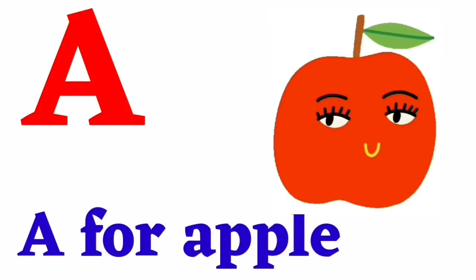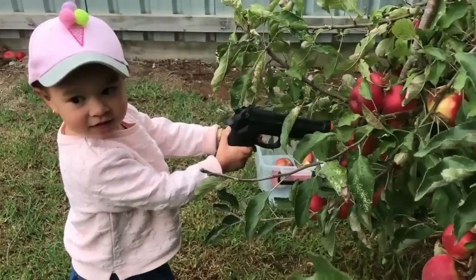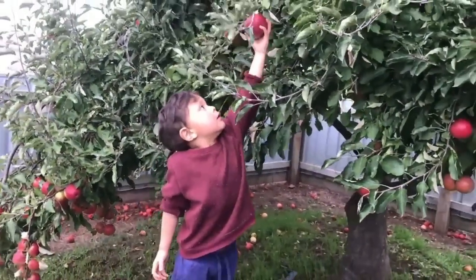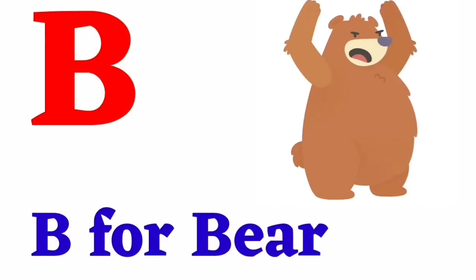A for apple. A for apple. B for beer. B for beer.